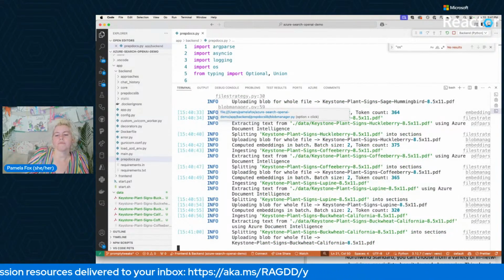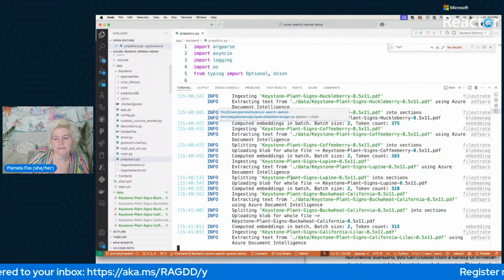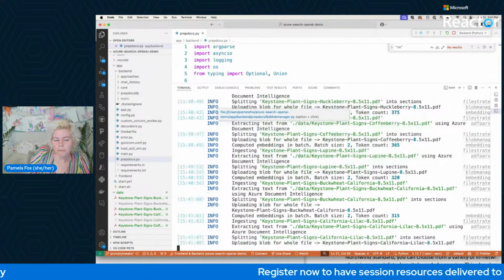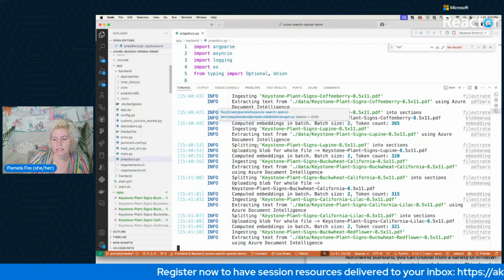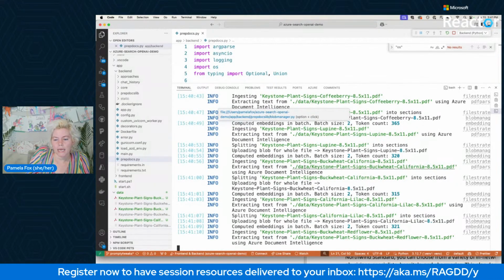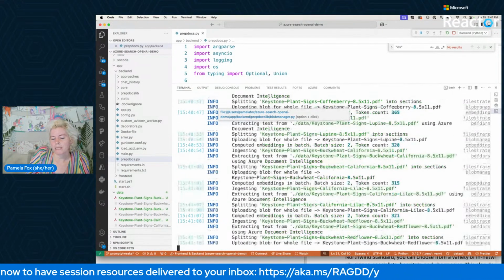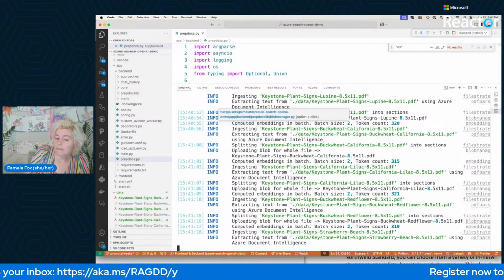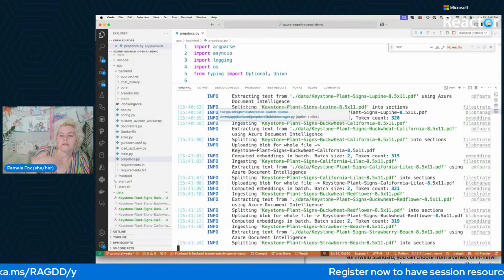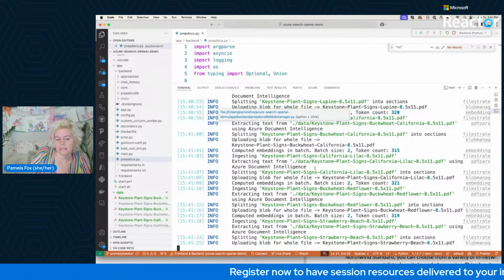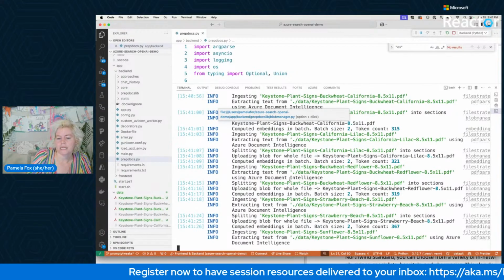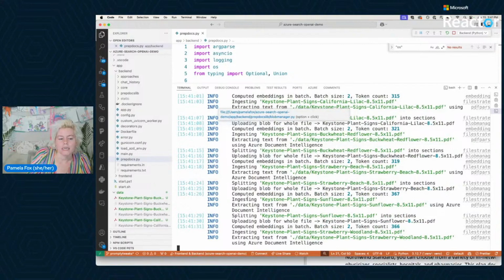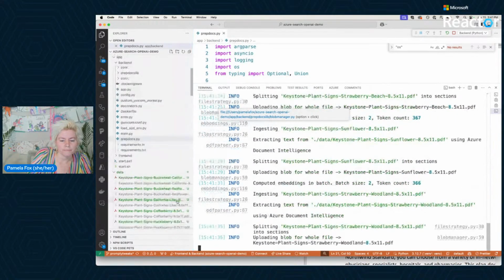So it does this for each of the new documents that it finds. And you can get a feel for the speed at which it does this, right? So this one's pretty fast because these are really small PDFs. You can ingest much larger PDFs. You can ingest things that aren't PDFs, as well. And the time is really dependent on how large the file is, like how much does Document Intelligence have to process. And then also how many embeddings, right? Because a larger file is going to mean a lot more embeddings that have to be computed. So that part could take more time too. But this gives you a feel for roughly how long it takes to ingest stuff into your index.